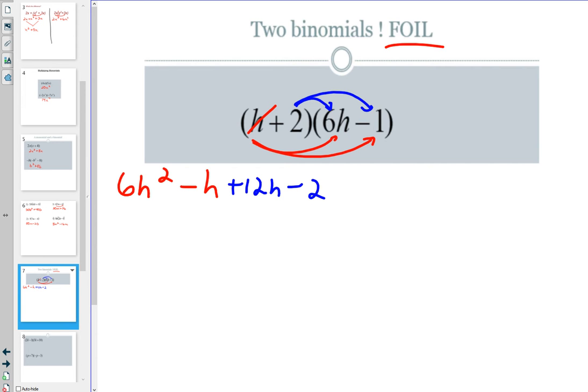Our very last problem that we're going to do today is going to be a 3x3 foil. What's 3 times 3? 9. Yeah, so when you remove those parentheses, you end up with 9 terms. Now, another nice thing about foiling, again, it's not going to guarantee that you get it correct, but something to watch out for: as long as your original polynomials are in standard form, you won't always have like terms, but if you're going to have like terms, they should be in the middle. The 6h squared just drops. The negative 2 just drops. What is negative h plus 12h? 11h.